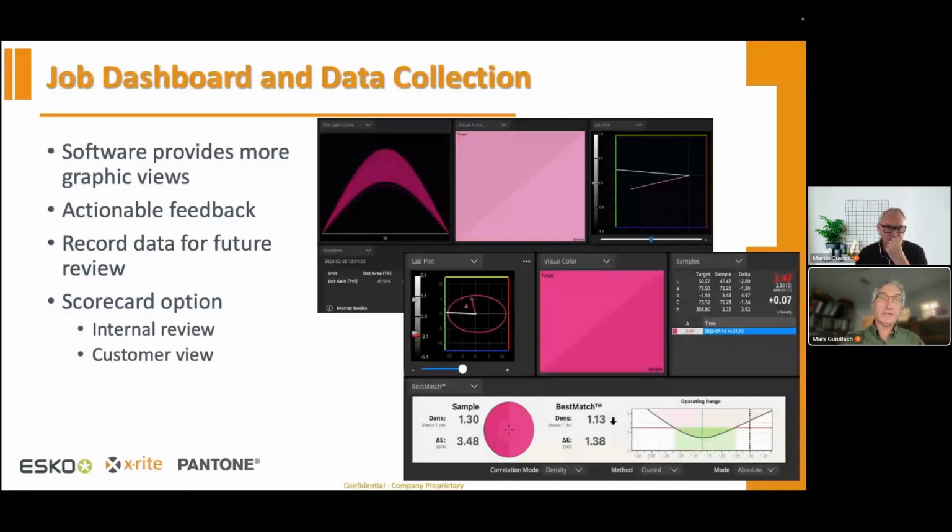Okay. What's more is, this isn't just transient. I'm not taking the measurement and it just disappears. I'm going to record that data so that management can come back and look at it and determine perhaps root causes to, if I had to take a long time to get this thing on color, how long did it take me to get on color? How far off was it, and why in the beginning? Notes can be added to each of the measurements describing the corrective actions that were made to bring it on color. And all that data can then be reviewed later to improve our process, so that the press operator doesn't have to fight with color every time.